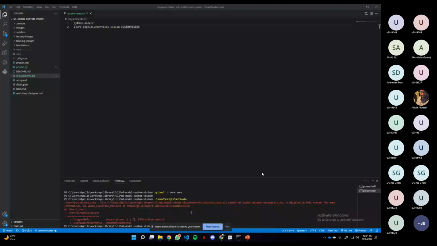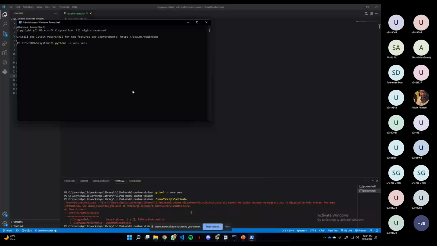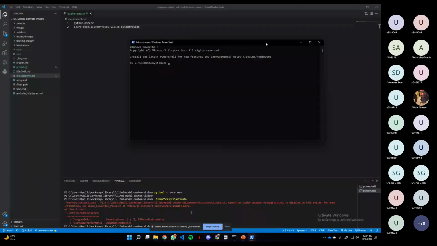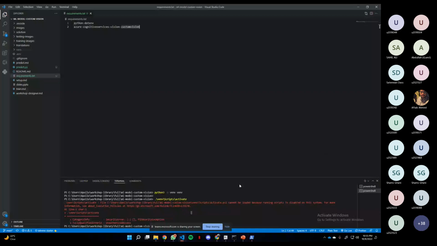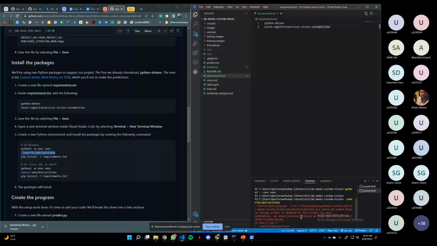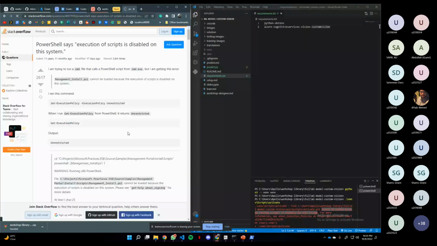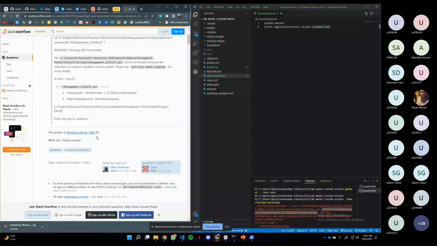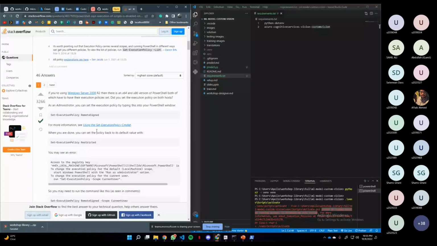PowerShell को हम as an administrator run करेंगे, and we're going to run a command, और वो command है एक second, let me just find this command. Right. ये रहा.